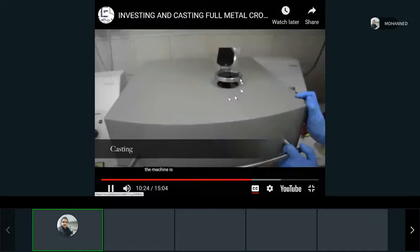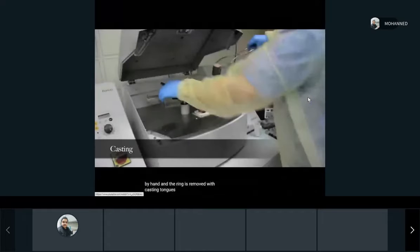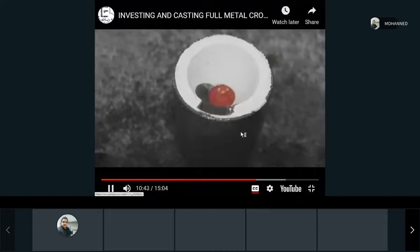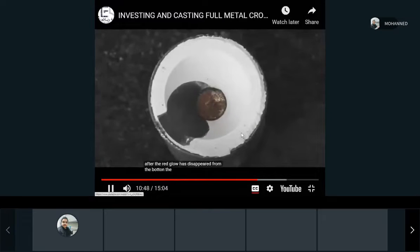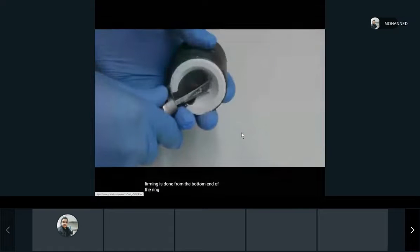The machine, see, it's running around. It has slowed enough that it can be stopped by hand, and the ring is removed with casting tongs. You see the metal there now? After the red glow has disappeared from the bottom, the casting ring is plunged under running cold water. Burning is done for the bottom of the ring.